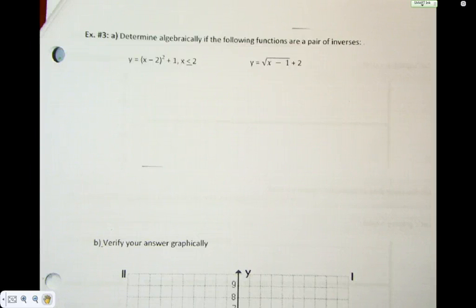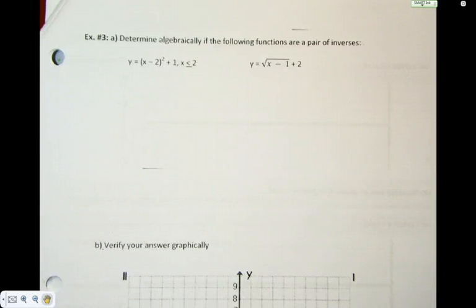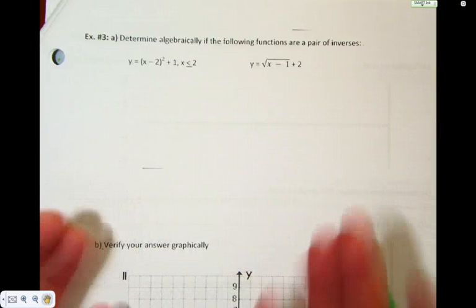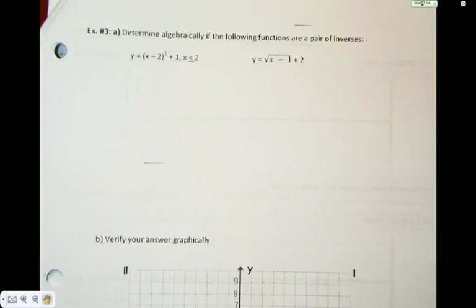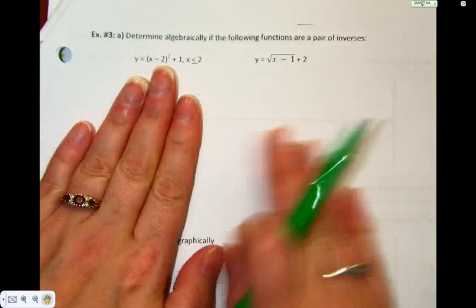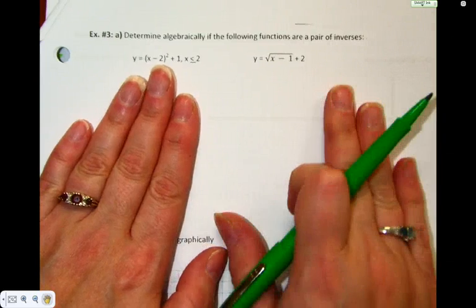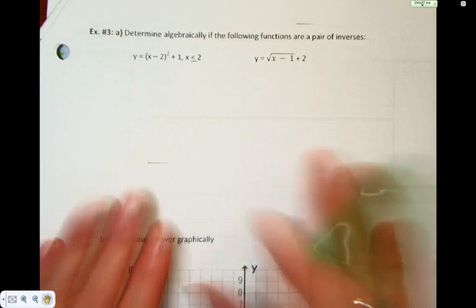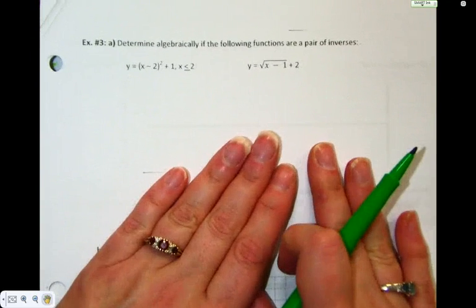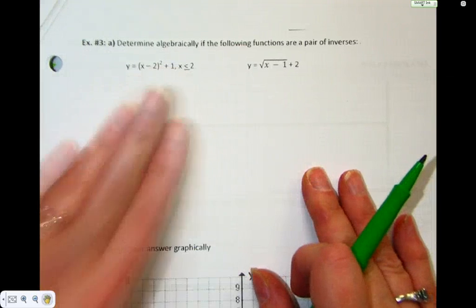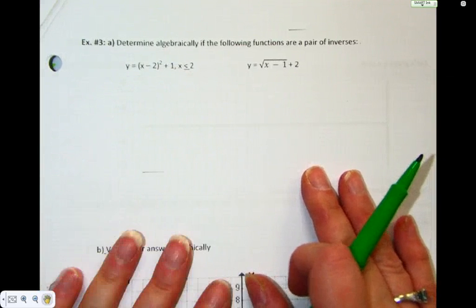Okay, how can they be? Well, let's prove it. So how do we prove algebraically if these are inverses of each other? We just did it last question. Okay, so do you want to work with the first equation and turn it into the second, or do you want to work with the second and try to turn it into the first? You want to turn it into a square root? Don't. Okay, so let's go to the second equation. If we can somehow make it look like the first by flipping the coordinates and isolating, then we know that they're inverses of each other.